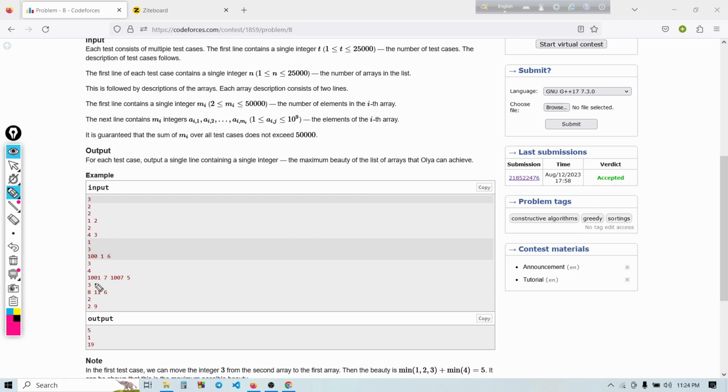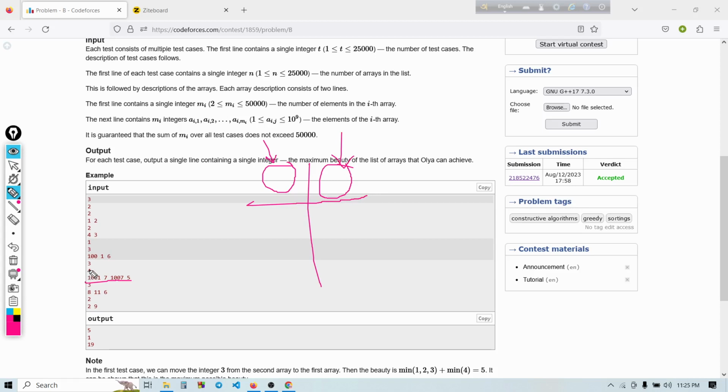So for every array you have to separate. That means if you don't transfer, the minimum is your beauty, and if you transfer, then the second minimal element is your beauty for every array.